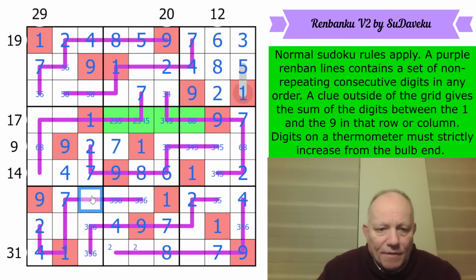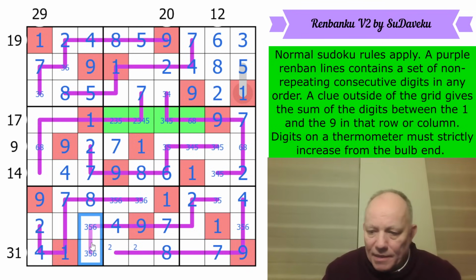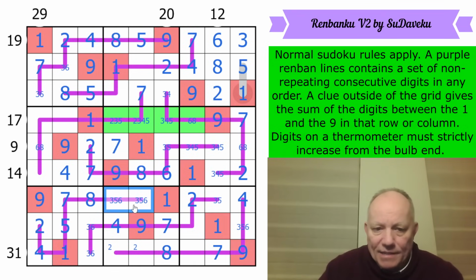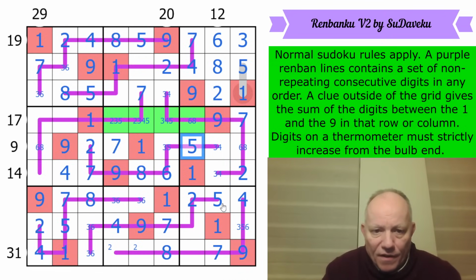digits. Okay, 8 in that row, in row 7, is placed. That fixes the 5-8 pair up there. That makes this a 3-6 pair. That's a 5. This is a 3-6 pair because they were the same as that. I do remember that much. So this is a 5. They are a 4-3 pair. That's a 5. That's a 3 now. All these 3, 4, 5 triples are fully unwound.